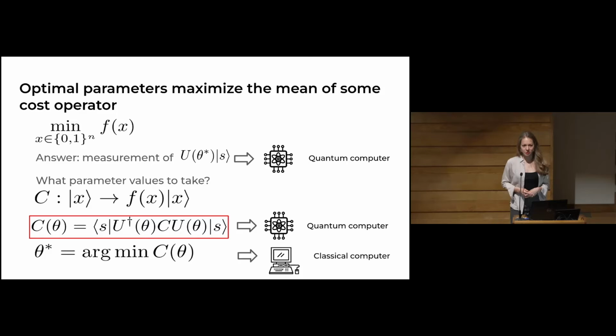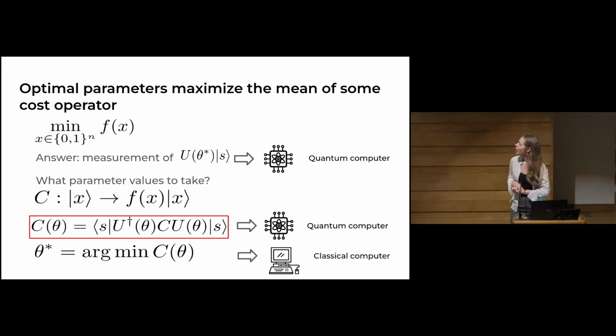In a combinatorial optimization task, we have a cost function, which is defined on a set of binary variables. What we want is to find an assignment for these variables which minimizes the cost function. For example, these settings are perfectly valid for such very well-known graph problems like maximum independent set and so on. So our variational algorithm is going to prepare a state, and the answers that it will return for our initial optimization problem are going to be a measurement of this state, which is done on a quantum computer.